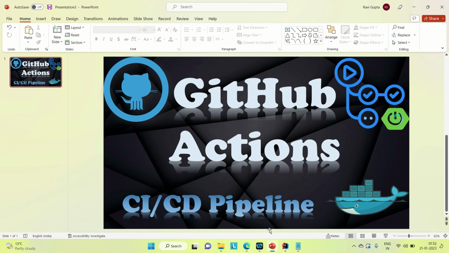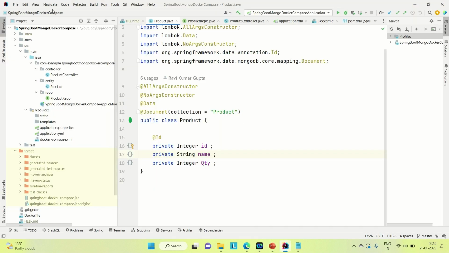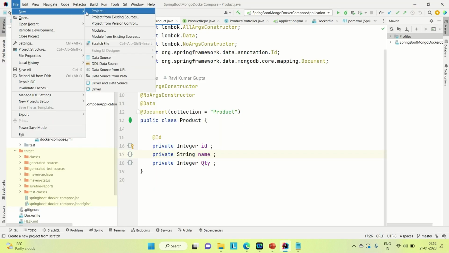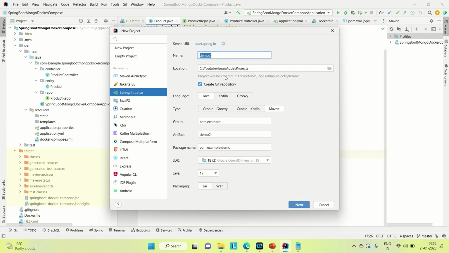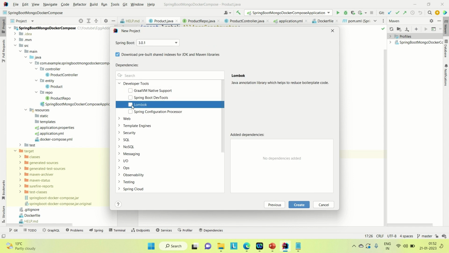So let me go to the IntelliJ. Let me create one simple application. Okay, so let's say GitHub Action app. Go next, and then I'm simply going to use the Spring Web.